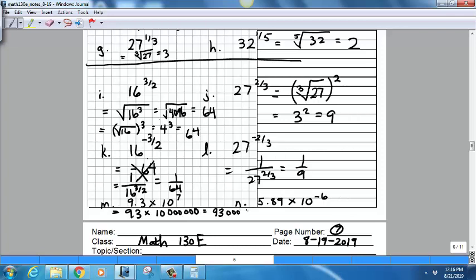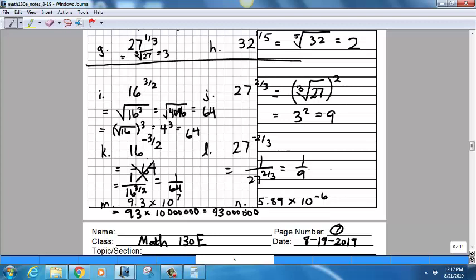See, 93 million is kind of awkward to write out in standard form, in decimal form, because you get so many zeros there. So scientific notation, which makes use of exponents, gives us a chance to write the number down in a little bit more efficient form. This big number is an astronomical distance, and astronomical distances are often quite large. This is the distance from the Earth to the Sun, so that's a really big number.